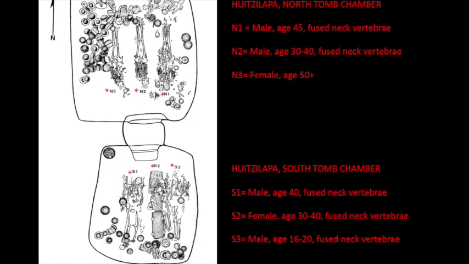One interesting feature of these burials is that 5 of the 6 skeletons had a distinctive genetic trait, fused neck vertebrae. This means that most of the people in this tomb were related. The exception, the woman labeled N3, might have been from a different family and married into this household. Making a tomb and filling it with grave goods took a lot of effort, so this may be the group burial of members of a royal family, all related to the man labeled by archaeologists as N1.